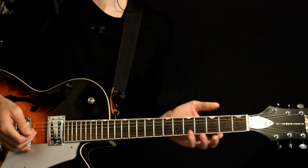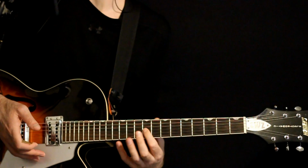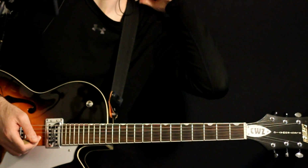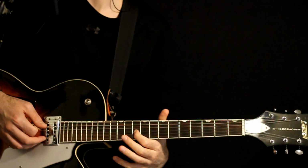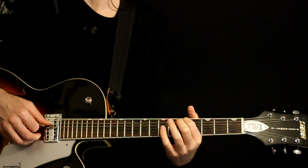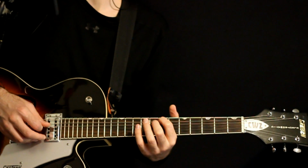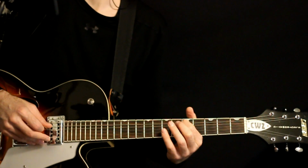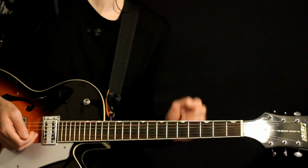All right, and then maybe the second run through, and these are all kind of improv. You can mess around with those notes on that scale to what you think is cool. And for maybe a second run through, you can do the same thing, 14, 12, 10, and maybe shift to a lower set now. So we'll just do the D octaves on the 5A open D. Maybe come up to 7 on the A with the open D under it. Slide up to 8, 7, 5. Okay, playing around in the lower set of it. So have fun with that, and just improv as we fade out the song.